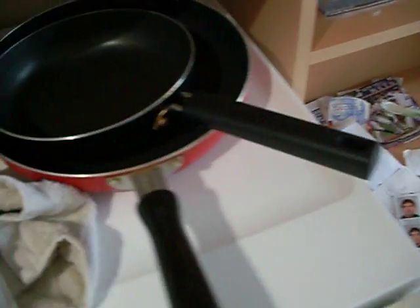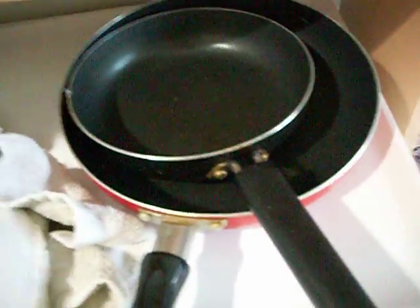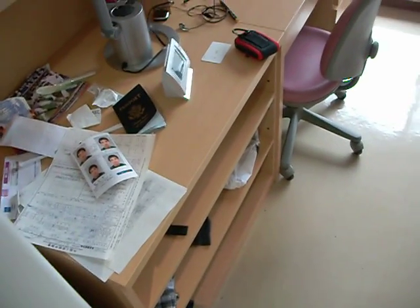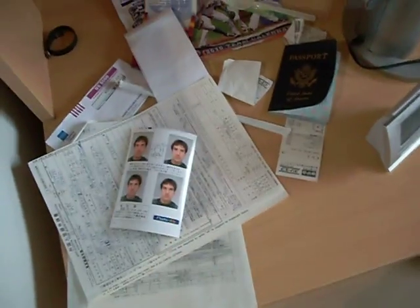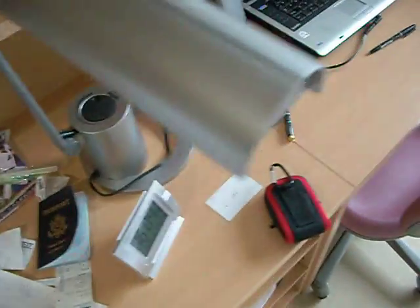Just got these for free. Haven't washed them yet, which I planned to do with bleach because it looks pretty disgusting over there. Here's more of my silverware — I got this bowl, sponges, et cetera. This is my desk, which is probably the biggest desk I've ever had. It's already getting pretty cluttered. Oh, that's my passport — gonna put that away. My alien registration card, some traveler's checks for my bank, a calendar, a spoon from the convenience store, my MP3 player, and the camera case.